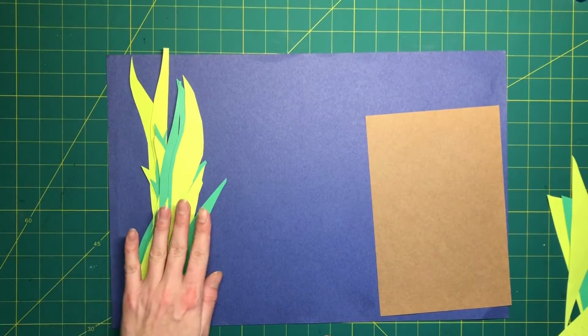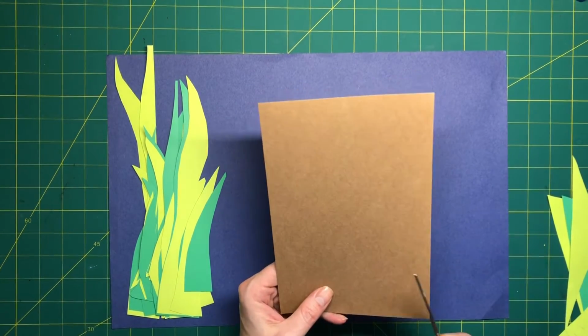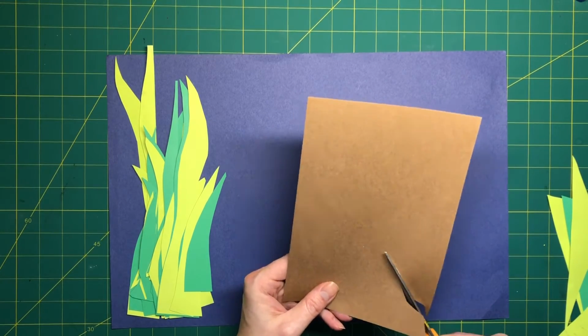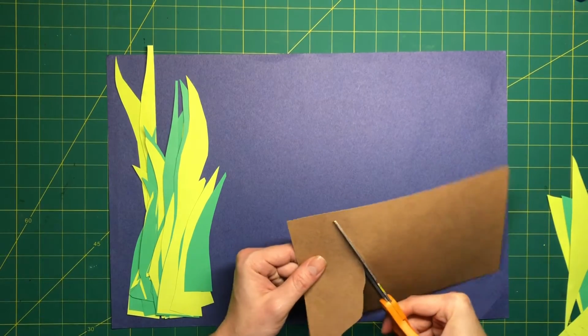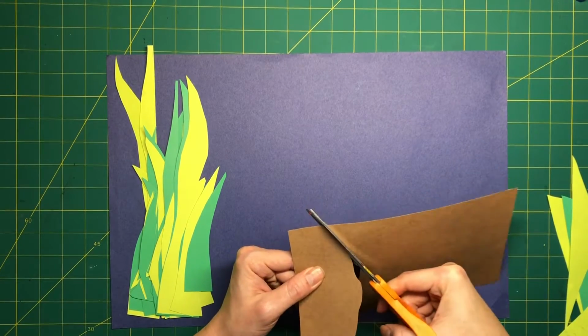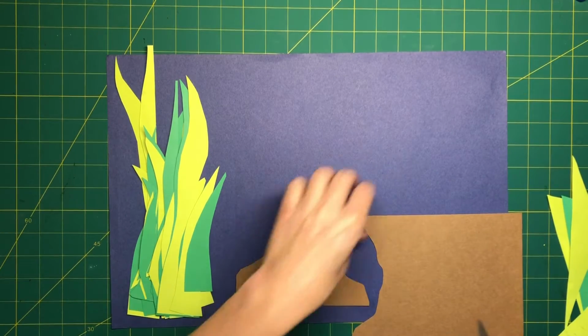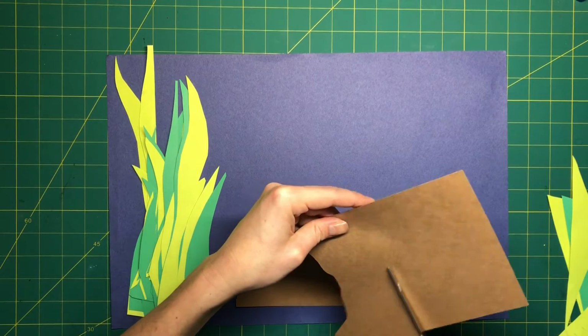Now that I'm finished cutting my seaweed, I'm going to set it aside and I'm going to use the brown piece of paper and cut out a few random rock shapes. You can make these look like small mountains as you cut across, but you might want to save some of your brown just in case you want to cut out an otter or a seal. So there we go. There's one rock. I'm going to save just that piece.